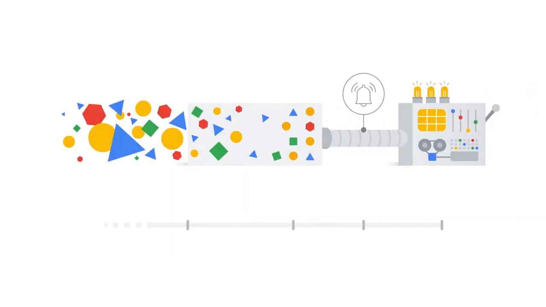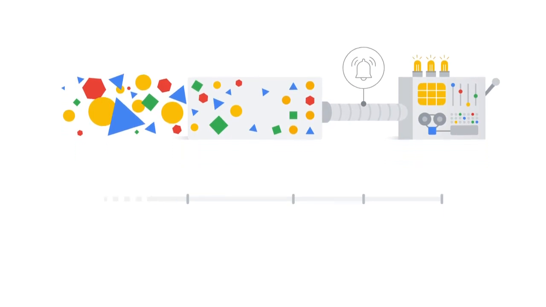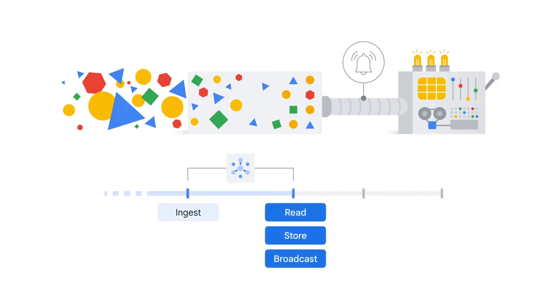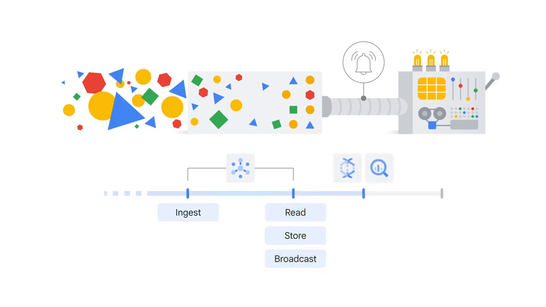Let's explore the end-to-end architecture using PubSub. Upstream source data comes in from devices all over the globe and is ingested into PubSub, which is the first point of contact within the system. PubSub reads, stores, and broadcasts to any subscribers of this data topic that new messages are available. As a subscriber of PubSub, Dataflow can ingest and transform those messages in an elastic streaming pipeline and output the results into an analytics data warehouse like BigQuery.